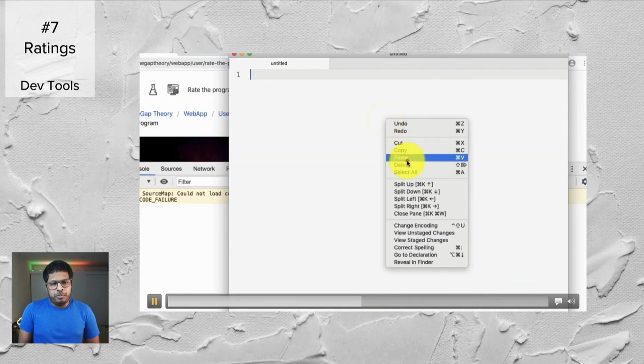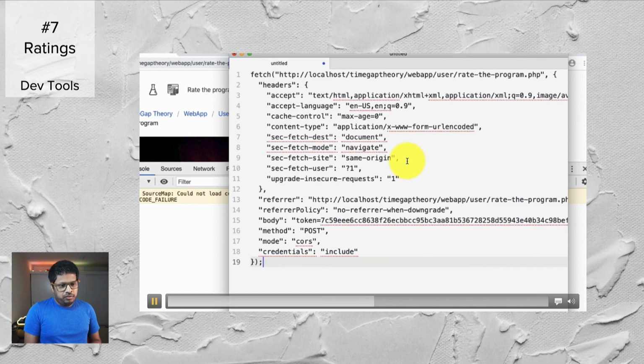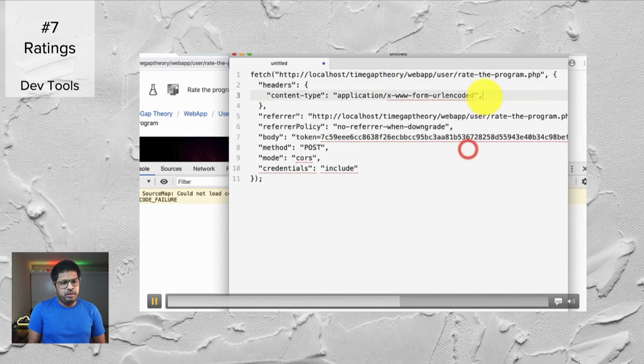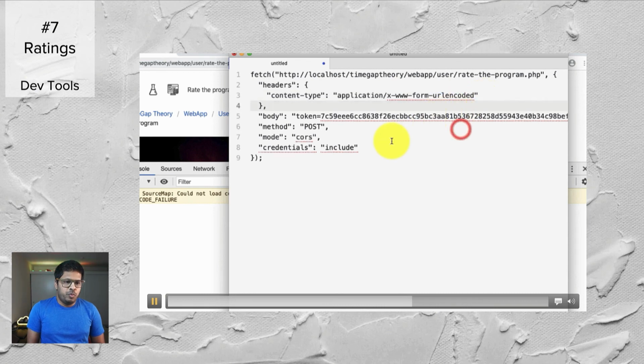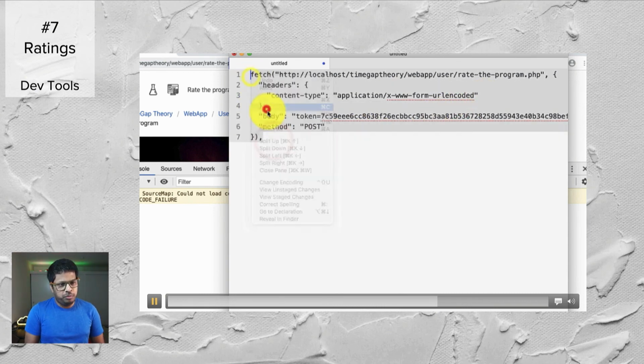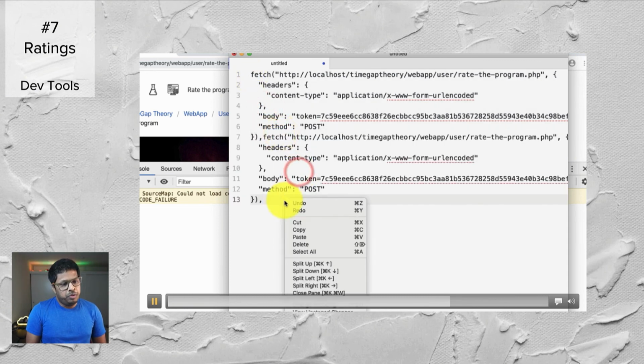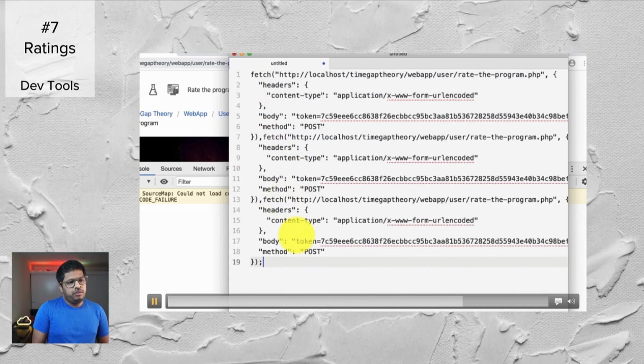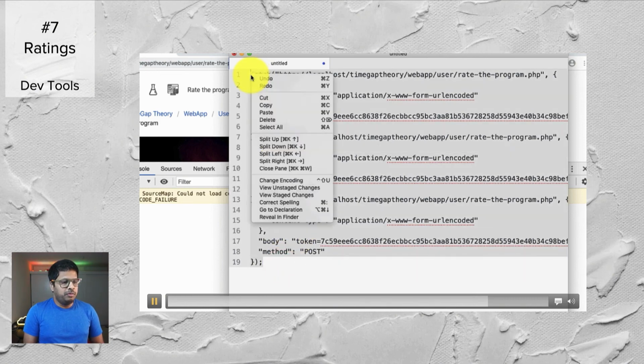Now I'm taking notepad and pasting it, so that we can clean this up, we can remove all the unnecessary headers. We just want the bare minimum request for the request to be successful. I'm copy pasting that request multiple times, all separated by a comma, ending with a semicolon.